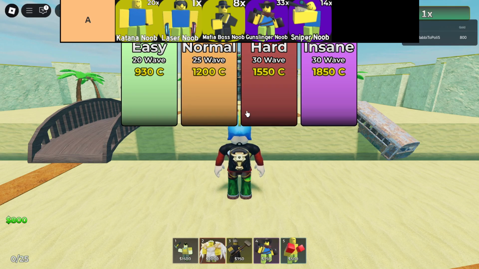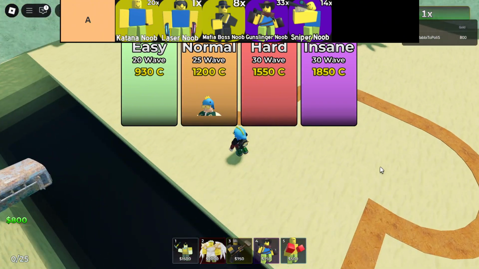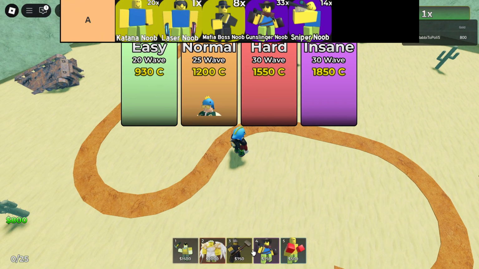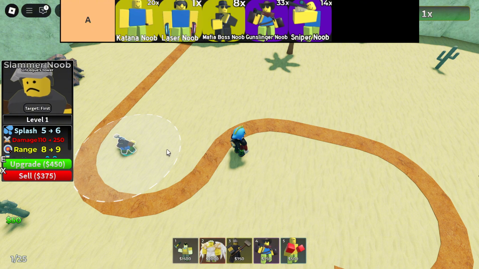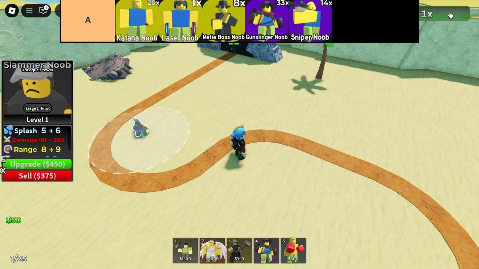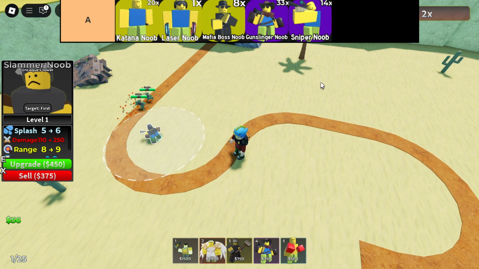Next, let's talk about Laser Noob. It has solid DPS and range, making it one of the better legendary units right out of the box. But here's the kicker, it has a pretty lackluster evolution. If you're looking for a unit that will evolve into something awesome, Laser Noob might not be your go-to. It's still a solid pick for early stages, but getting Katana Noob should be a higher priority if you're trying to get to the best units faster. Plus, it's only 3 gems, so it won't totally break the bank.